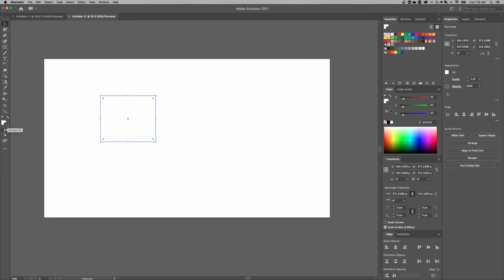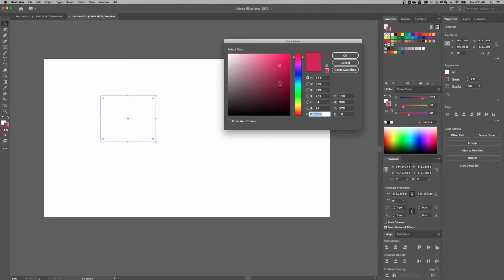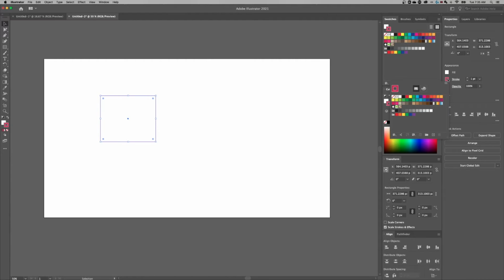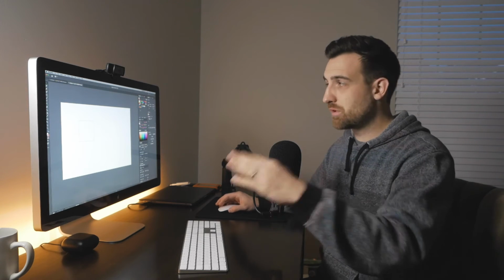I like changing the color just by double clicking on this and selecting my color, mainly because I really like this color picker. And if I double click over here, it doesn't really do much except take me to my swatches. So if I do have swatches over here, I can put them in here. But guess what? I have the swatches panel open up top here because if I'm working with different swatches, I want them to be super quickly accessible up there at the top. I don't want to go hunting for the swatches panel.